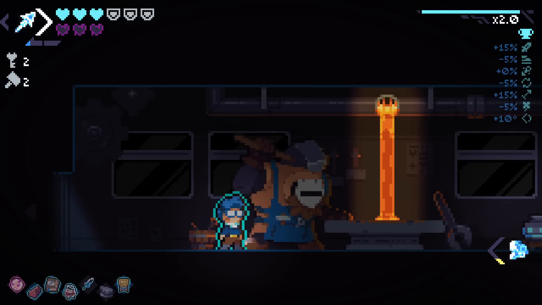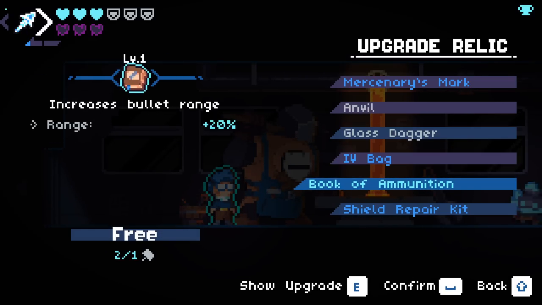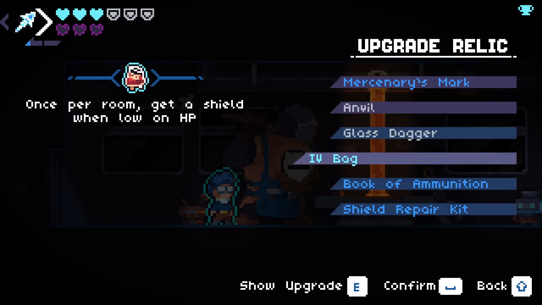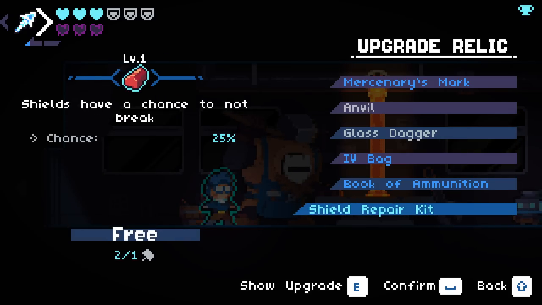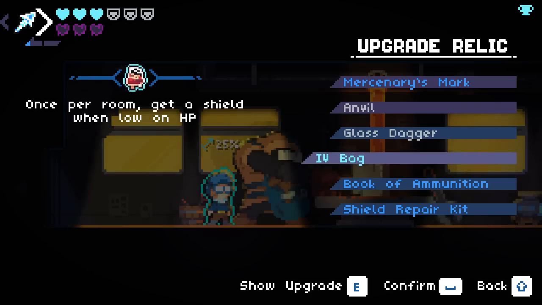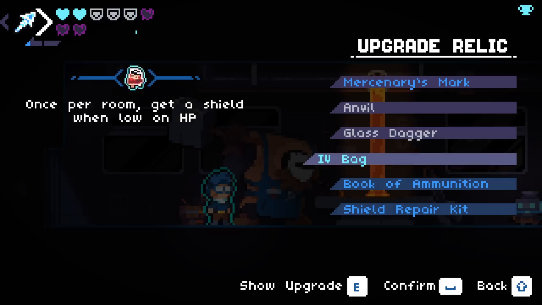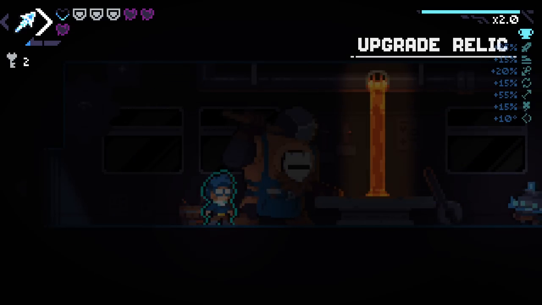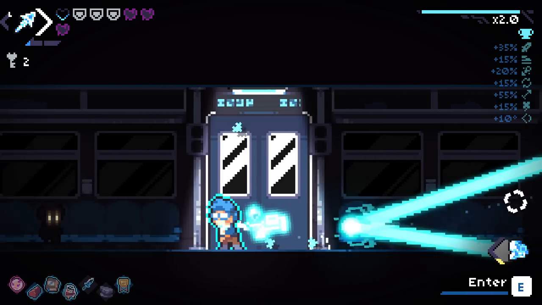Go for some upgrades. It's okay that we have the corrupted HP. Okay, so what is this thing? Once per room, get a shield when low on HP. I mean, I like that. I like this too. Good. 1.5. I'm low on HP now. I am now technically low on HP. Let's go!